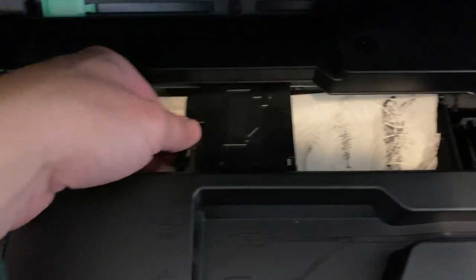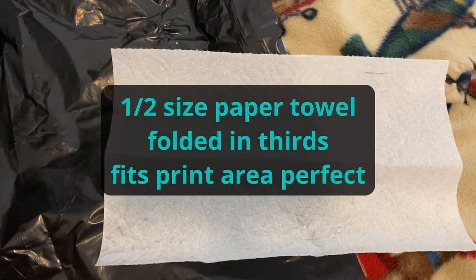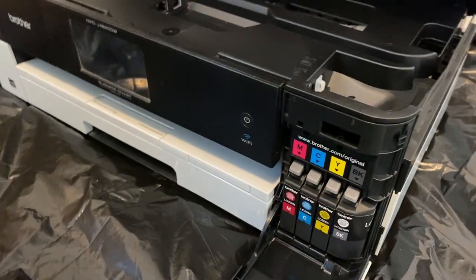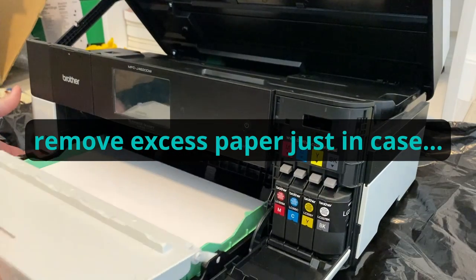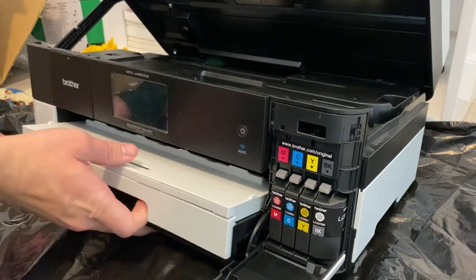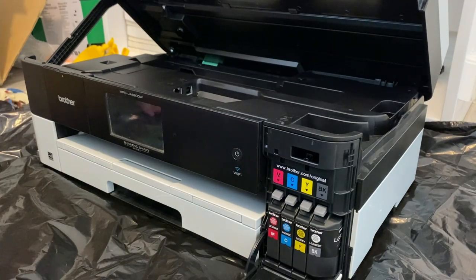Just by sliding the paper towel under there I'm already getting some ink. Once you lay the paper down in there it should be pretty easy to slide this over. I've only used one of these types — I folded it in thirds. On this specific model you just pull forward on the case there.